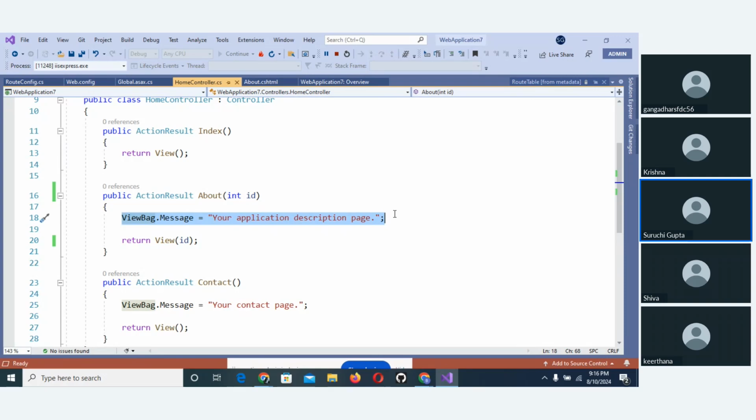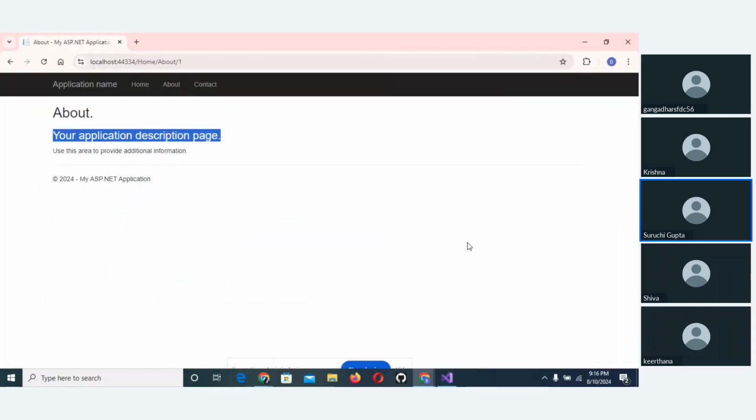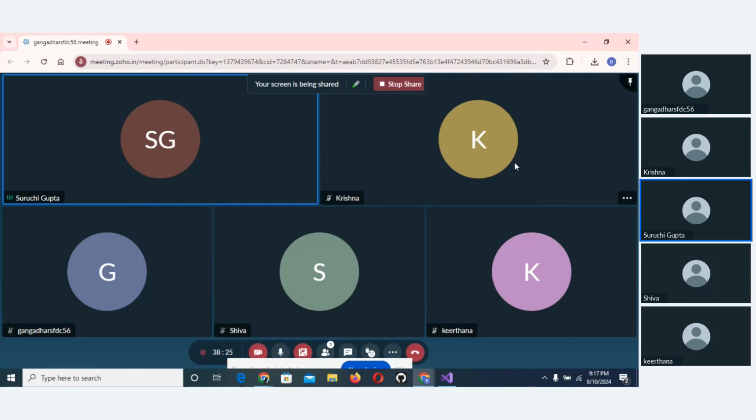ViewBag is dynamic, and it is part of reflection. ViewBag does not require typecasting, but ViewData requires typecasting. In MVC, we pass data by ViewBag, ViewData, TempData, and session.